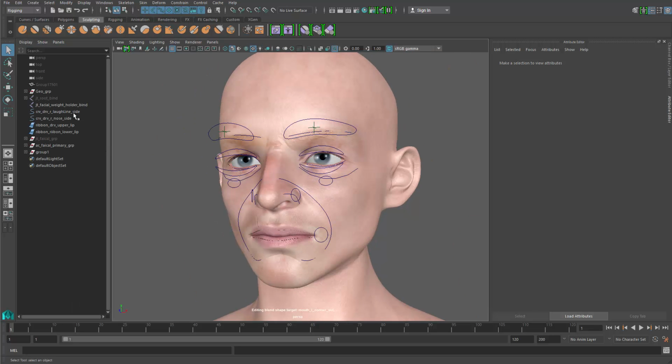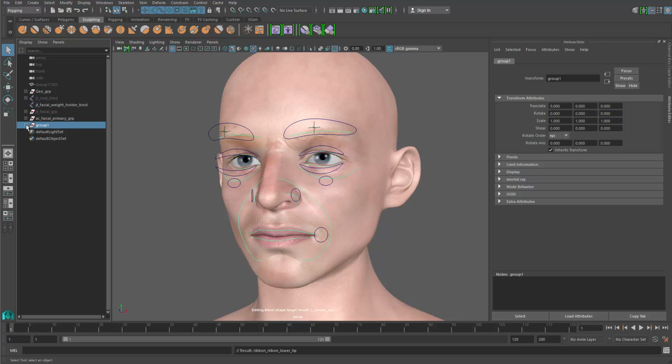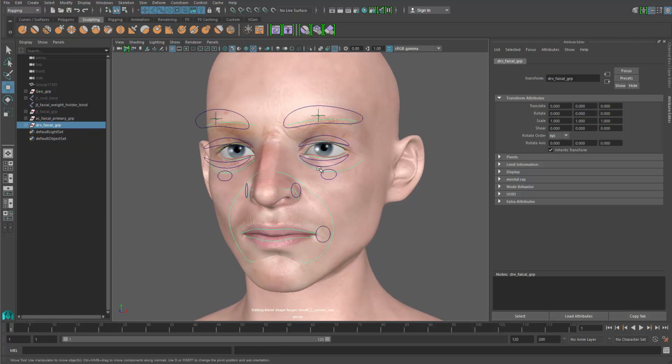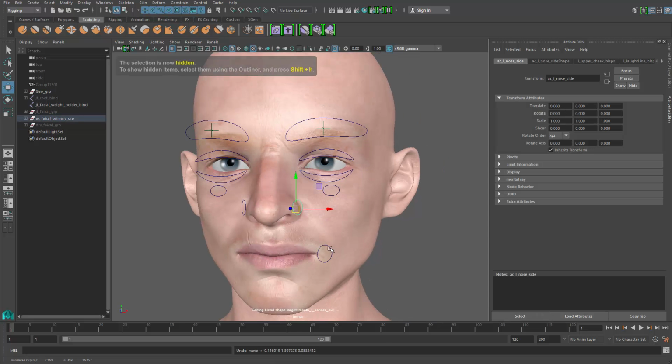So I was grouping those things together. Let's put them underneath this group. This is gonna be the DRV group or other element group. Let's call that DRV official GRP. They're the driver stuff. Okay. All right, so I don't need to see those. Now I have controllers. They're doing what they're supposed to be doing.